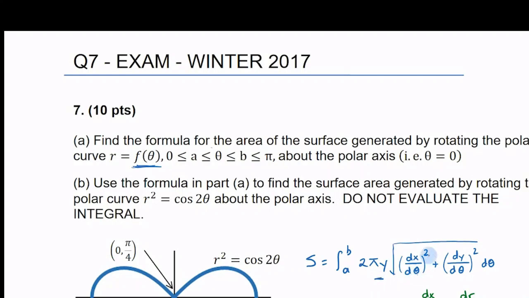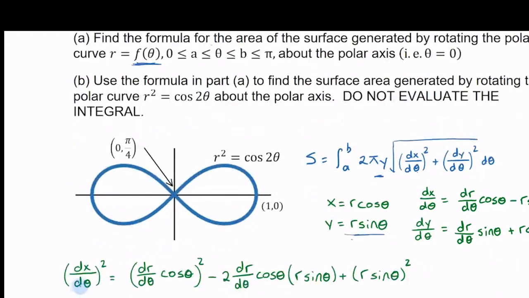This is dx d theta squared. So before we plug it in, let's go ahead and square this term and simplify. But also, let's find dy d theta squared and simplify. So for dx d theta squared, think of this as a minus b squared: it's the first term squared, the second term squared, minus 2 times the first and the second term. So all we did is write out the expansion of this term. Similarly for dy d theta, because it's a plus, it's the first term squared, the second term squared, plus 2 times each of these, which is how we come up with this term.